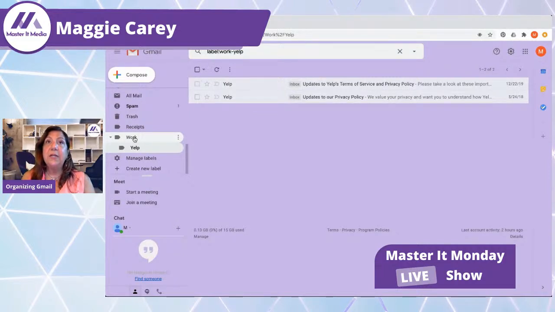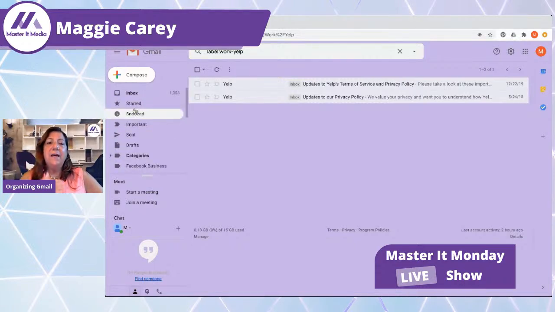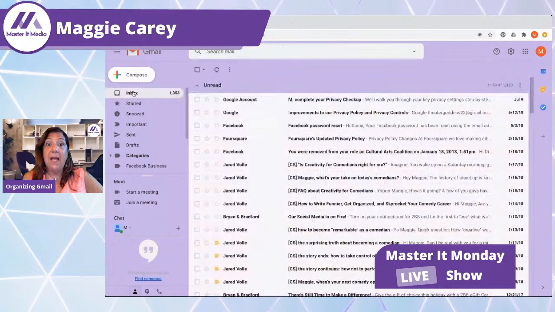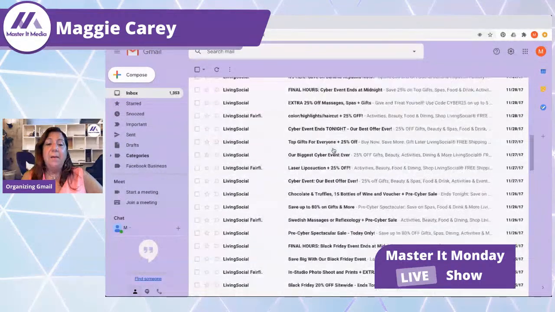You can do things like your social media notices. Say you have notices from Facebook and Instagram, and you want to store them in one location. You can do that as well. And this way, look, all of that stuff is filtered out of your inbox. So you're not looking at 1,300 different emails. And even if it's 10 in that email, if there was a message from your client, you want that to stand out. And this is a way to make sure that happens for you.